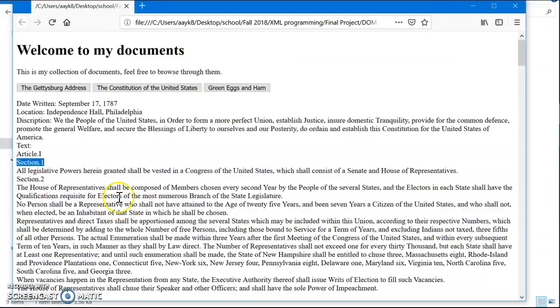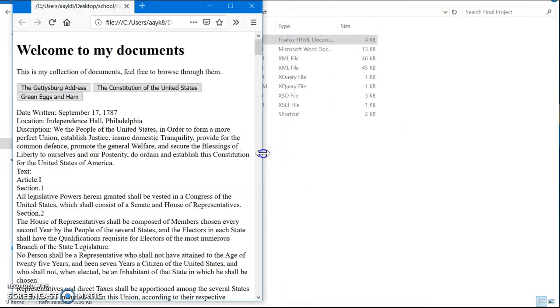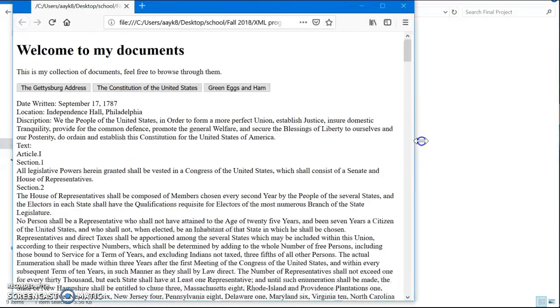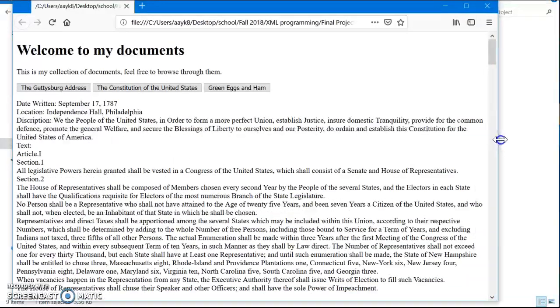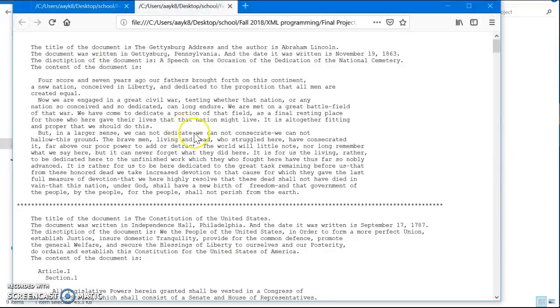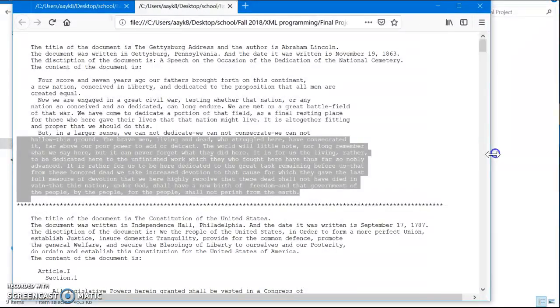Another thing about DOM is I did not know how to do the space in the beginning. It seems like it reformats everything because I'm using HTML. I do not have experience with it, so I was not able to do that. But the good thing is that it reshapes itself with the size of the window, while in the XSLT I was able to say how far each one goes, but it does not reshape itself with the window.